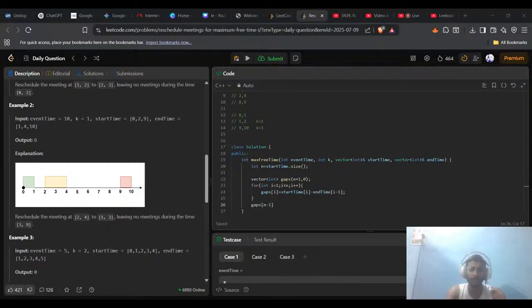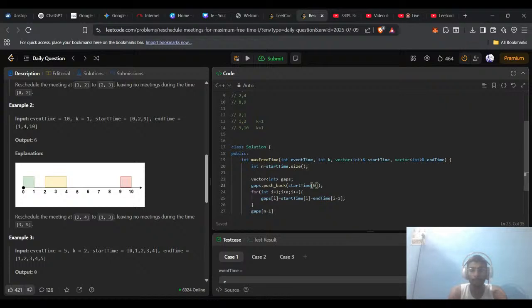Or rather than this I can do something like gaps dot push back, first of all 0. I have to push back start time of 0, because if it is not starting from 0, it will start from 1 or it will start from 3.